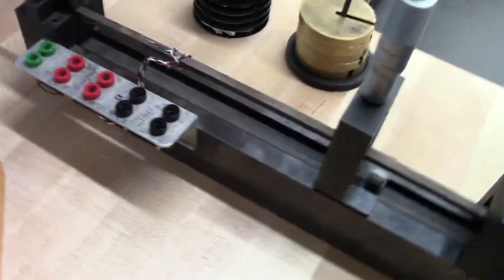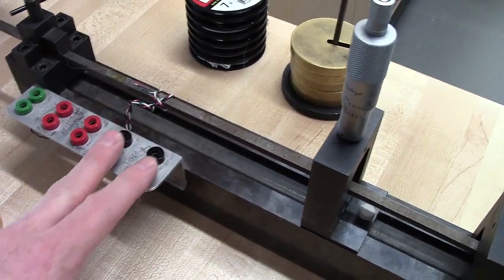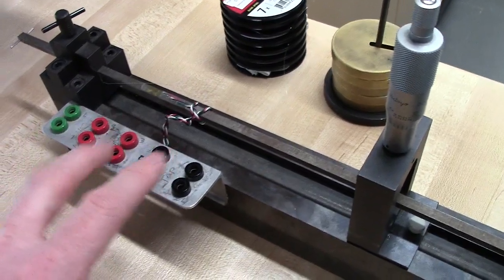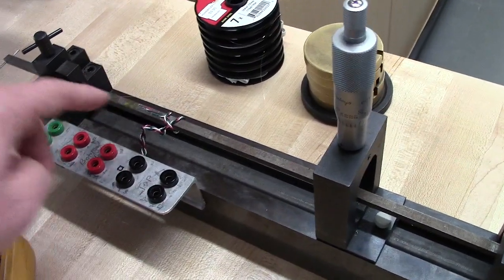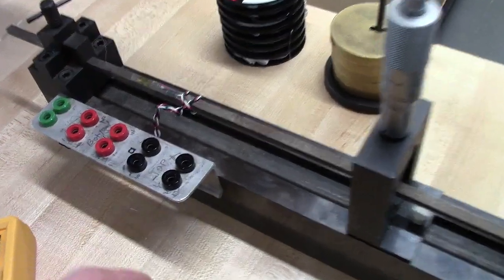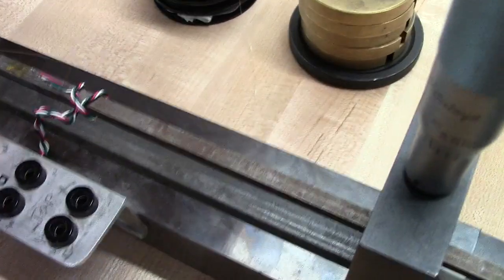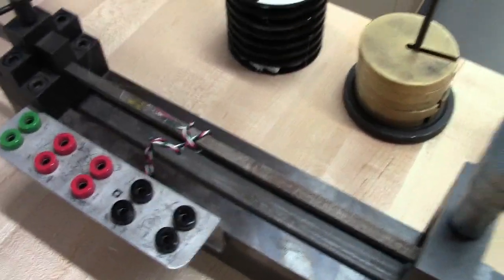It has 4 strain gauges, so you have 2 on the top, and there are 2 matched underneath. So we're going to have 2 sets of banana clip jacks, so each set will go with 1 strain gauge, either on the top or on the bottom. This one here is labeled top and bottom, and I checked that. Yours might be labeled, it might not be. Even if it is labeled, I'd recommend following those cables back to make sure the top is the top and the bottom is the bottom.